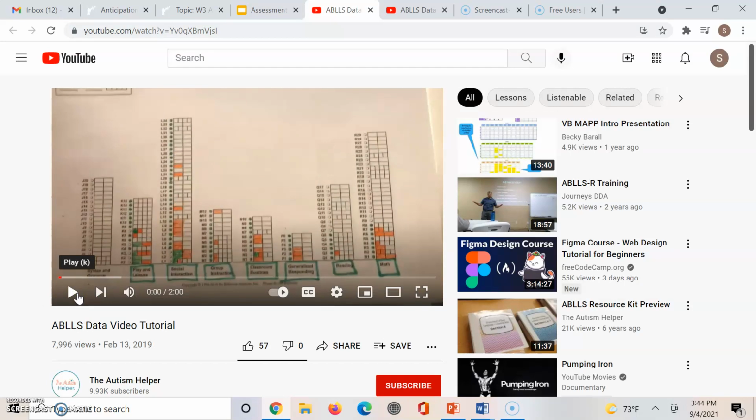Highly recommended if you would like to learn a little bit more about what the boxes mean, how to color in the boxes, what each category entails. If you just want a quick overview, it's 2 minutes long and highly informational.